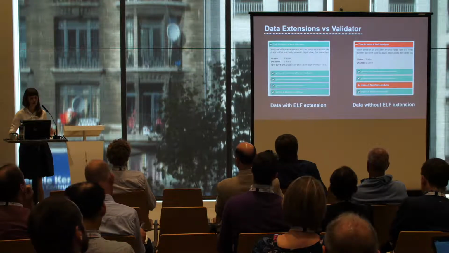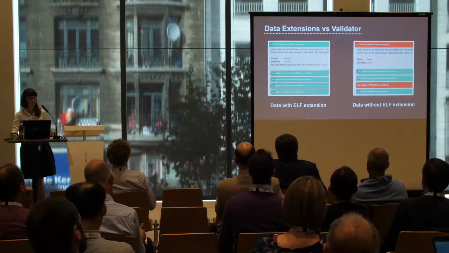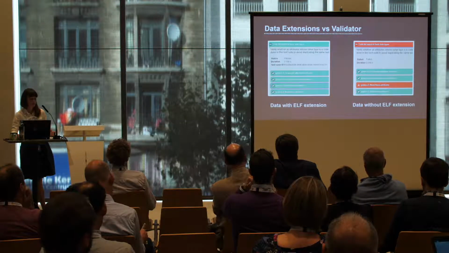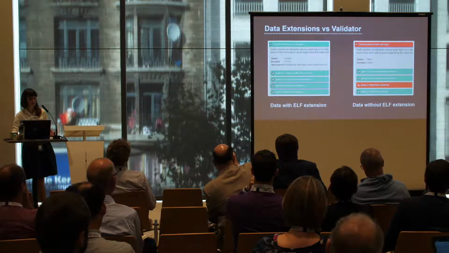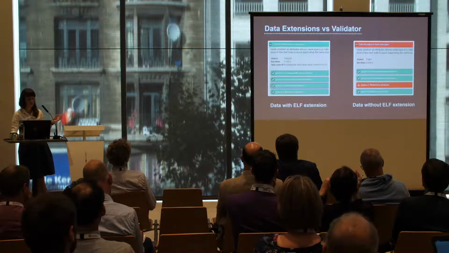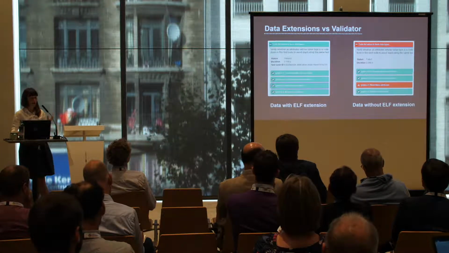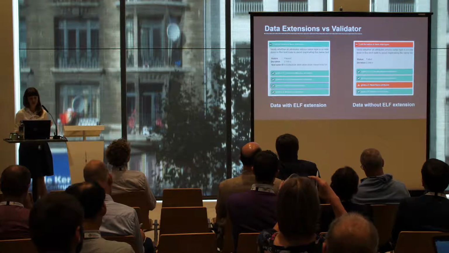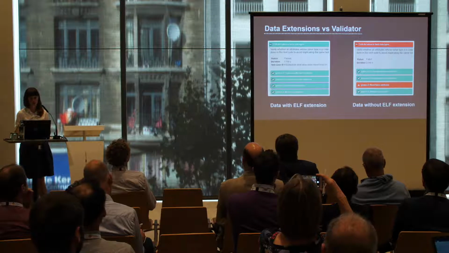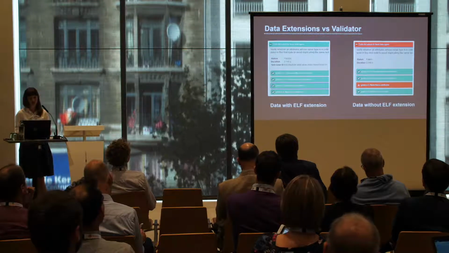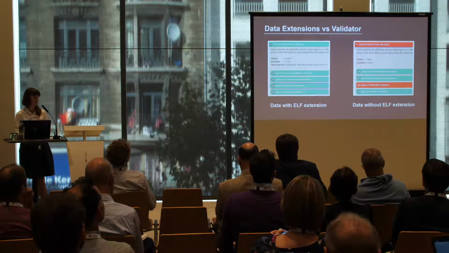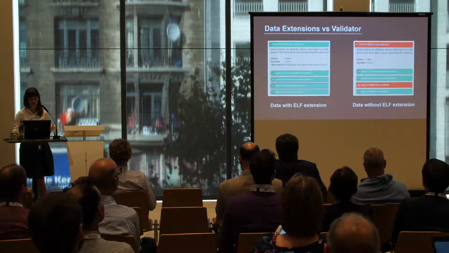And now, how the validator deals with extensions. The first picture shows the case of validation with ELF extension, and the second on the right side shows the data without ELF extension. It's the same data, but the right one was cleared from the ELF extension, and you can see that in some cases there is an error inside the validator.